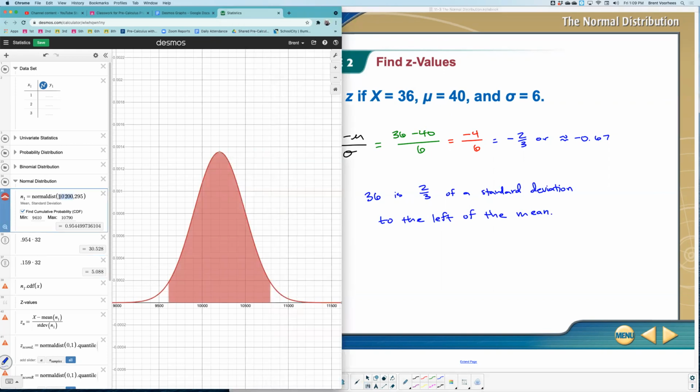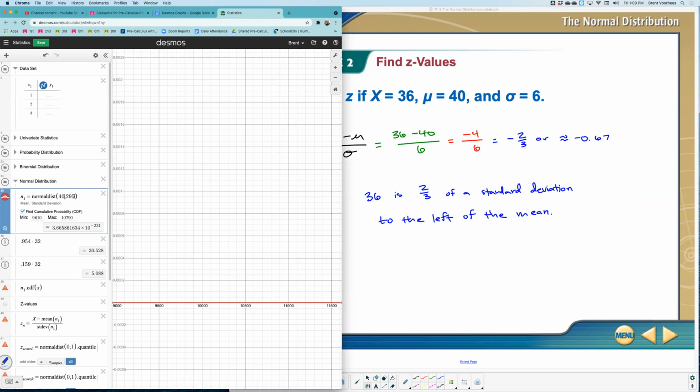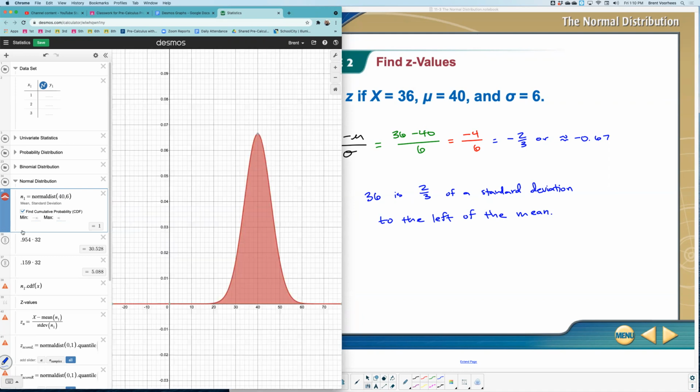So just to give you a better idea, here's your mean of 40, a standard deviation of 6. Let's remove these values here. The value 36 would not even be one whole standard deviation to the left. One standard deviation would be 6 over, which would get us to 34, if these are counting by 2's. 36 is within one standard deviation, but left of the mean.